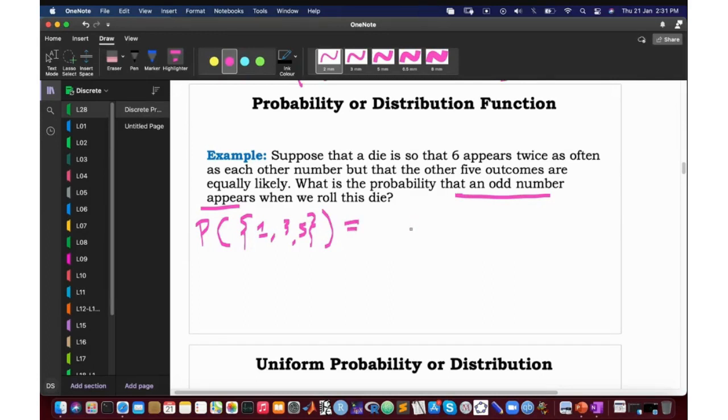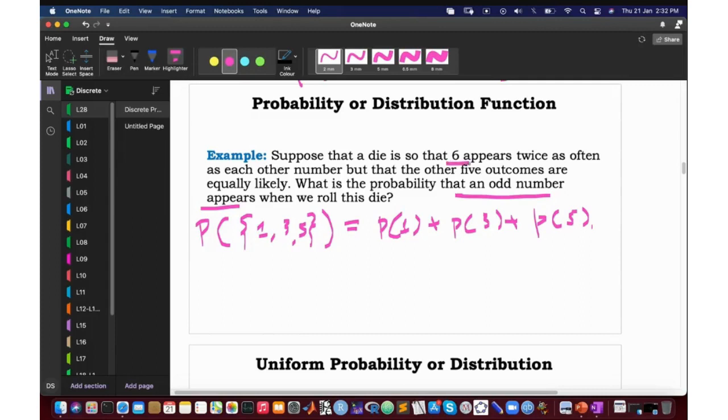I think I haven't told you how to compute the probability of this event yet. So it's a probability of 1 plus the probability of 3 plus the probability of 5, right? This is what the definition says, right? And now we need to compute the probability of each one of them. Yeah, unless you were saying something. Sir, I am saying that it would be 3/7 because we will take 2 times. Okay, let's, I think you're right, but let's do it anyway, okay?